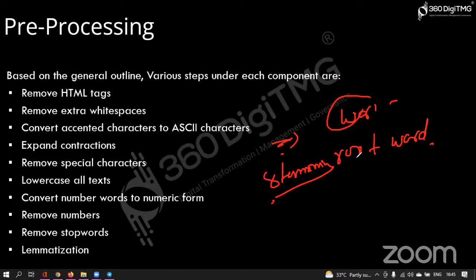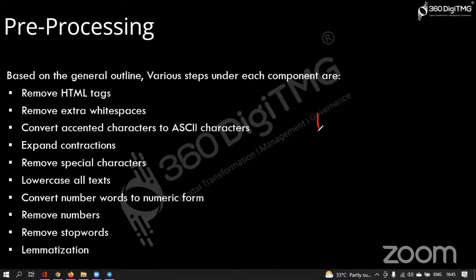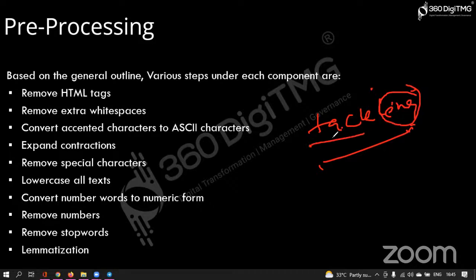Whenever you are doing the stemming, it doesn't care whether that particular word is present in your dictionary or not. So it will simply remove those extensions. Let's say it is tackling. It will simply remove ing, but doesn't care whether this word, TACKL, is present in your dictionary or not. It doesn't care when it comes to stemming.